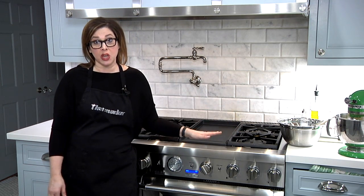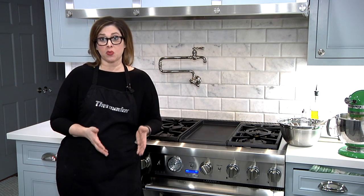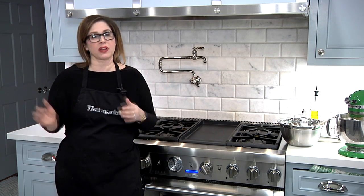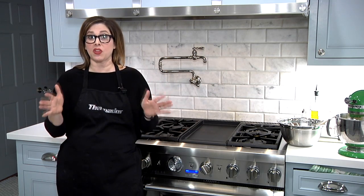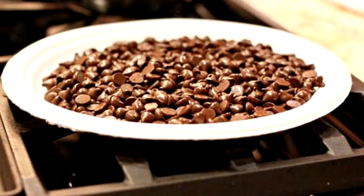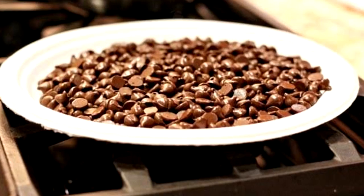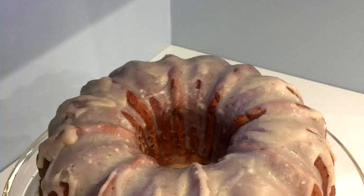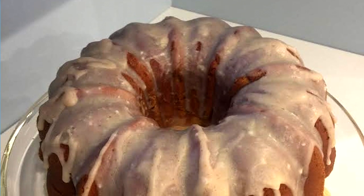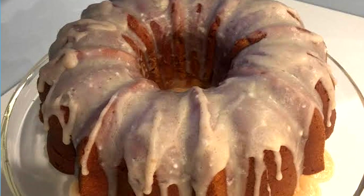On this range, I love the super low setting because I can create a meal and keep it warm for my family when we're all running around on different schedules. And when I'm baking with my daughter we can do cool things like melt chocolate — we can even melt it on a paper plate and the plate never catches on fire, that's how low the flame is. When we want to create another wonderful dessert, we can do it in a snap.